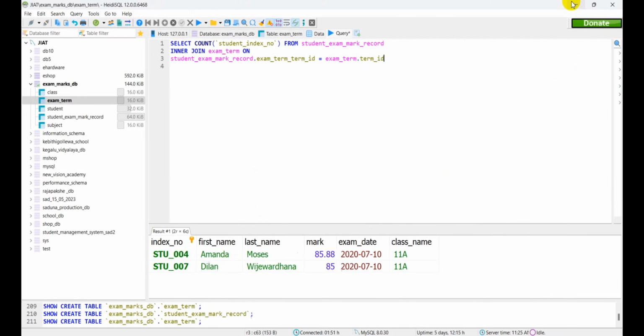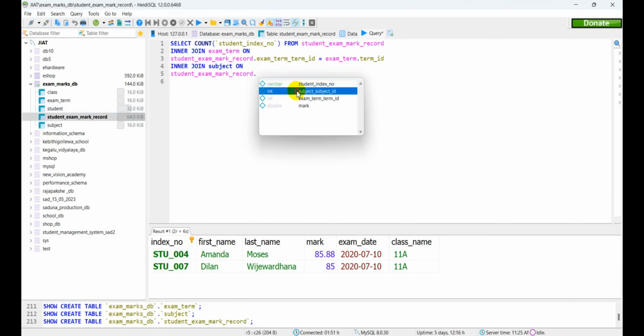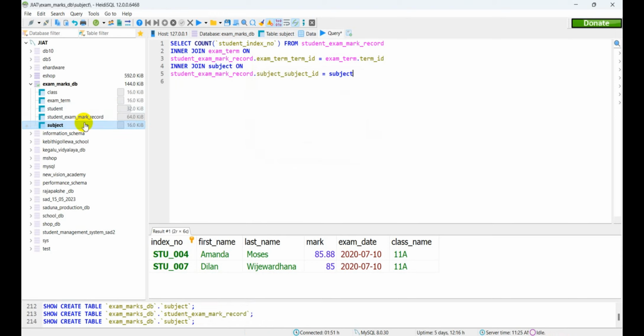And we have to inner join the subject table also. After that, we have to see student exam mark record dot subject id is equals to subject dot subject id. Okay.